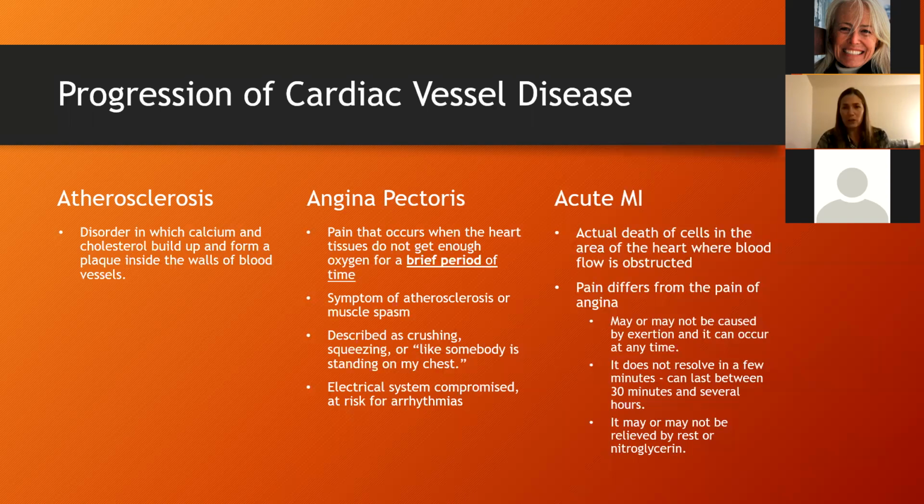Acute myocardial infarction is where you get actual death of the cells in the area where the blood flow is obstructed. The pain with this differs because it may or may not be associated with exertion. It can occur anytime. It doesn't typically resolve in just a few minutes. It'll last for 30 minutes or even several hours. And it may or may not be relieved with nitroglycerin or rest. Typically, angina pectoris is the opposite of that.